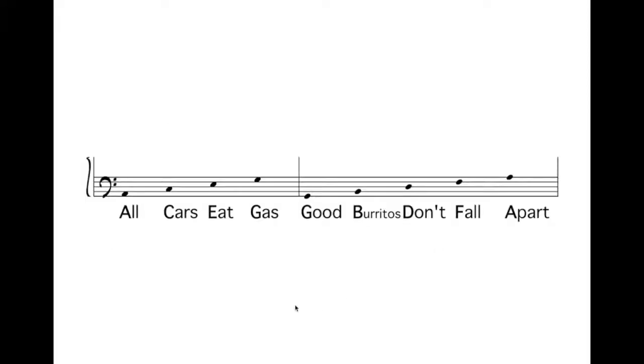Now again, we have mnemonic devices we can use for the bass clef. For the spaces, unfortunately, we don't have a fun word that spells out here. Ace doesn't really work as a word like face does for the treble clef, but we can use a sentence. For A, C, E, G, we can have a phrase like, all cars eat gas. For the lines, we have another fun phrase we can use to help memorize it: good burritos don't fall apart. GBDFA. Good burritos don't fall apart. You can try to memorize those sentences, and that'll help you memorize the spaces and the lines in the bass clef. Remember, they're not exactly the same as the treble clef.